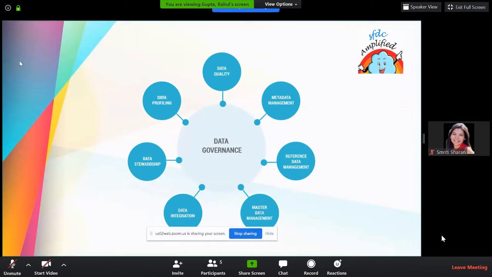Reference data management, for this I'll explain. We have master data and lookup relationship. So when we have that kind of relationship and we create data for the child, we make sure that the master is always present. Okay, so that means all the referencing data should be present.